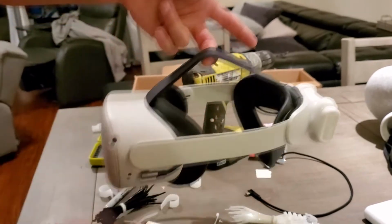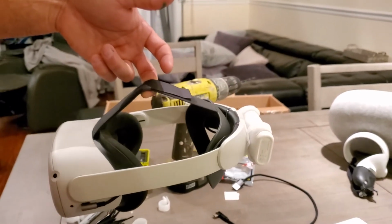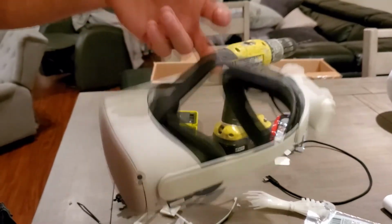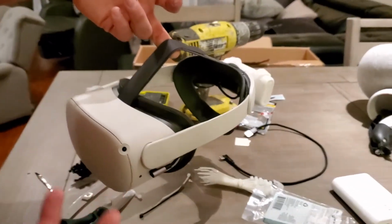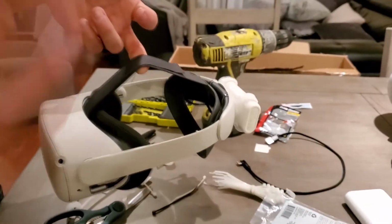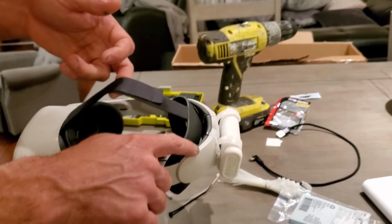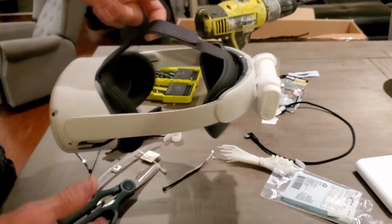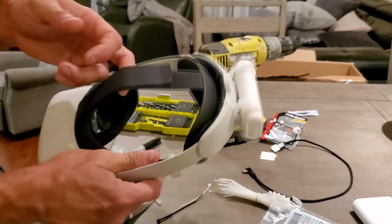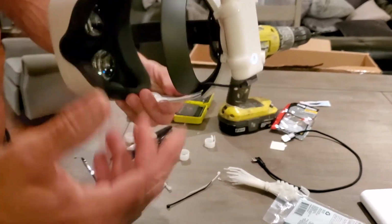If you see this, how it balances for focus on the eyes, for comfort, more weight is better, believe it or not, because it's just counterbalanced. It kind of zeroes itself out. And as a total weight, it's really not that bad. When they keep trying to drive down the weight of goggles, it's because when it's just on the front of your face, you feel every ounce because it's not balanced. So no matter how you skin this cat, whether you go with the Oculus version, night and day difference, especially if you're going to hand this off to other people, because half the challenge is people getting it in focus. So if you're going to share this with family members or whatever, build something like this or get the built-in battery pack. But yeah, hopefully that explains it to you.